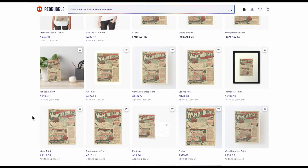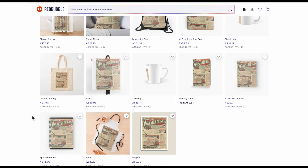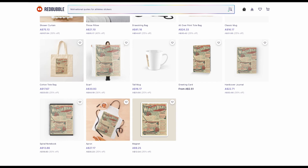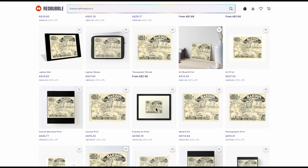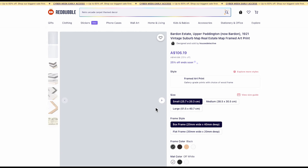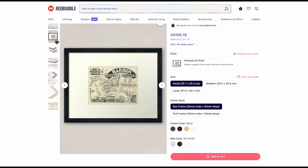I thought I'd show you a few of these because they're just super pretty. I have a selection of these kinds of images in my shop as well and you can have them printed out to hang on your wall or on various types of merchandise - they make really great presents if you can find one that captures someone's street or suburb. Here I'm just going to show you a selection and put some pretty music and you can have a look at some of my favourites.